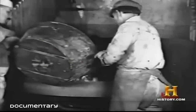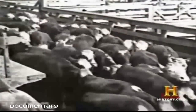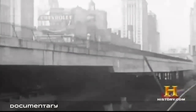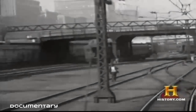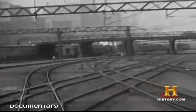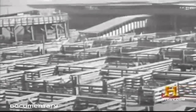But by the late 19th century, the American butcher was engulfed by the Industrial Revolution. Large stockyards built for exhibiting and auctioning livestock began expanding in Midwestern cities like Cincinnati and Kansas City. But it was the railroads that ultimately ordained Chicago, Illinois, the meatpacking capital of America. By the 1860s, nearly every major railroad line passed through Chicago, making a large centralized stockyard a dominating economic force.